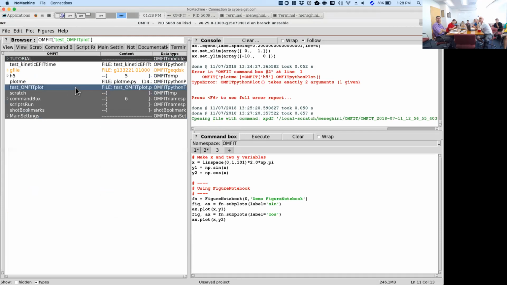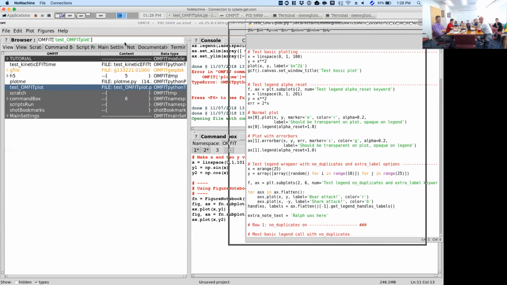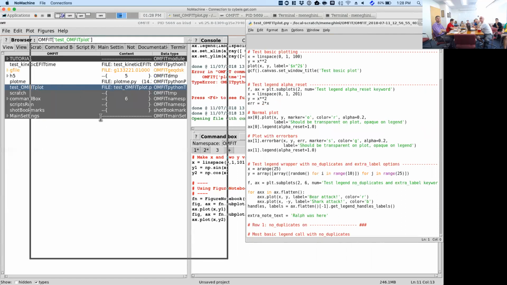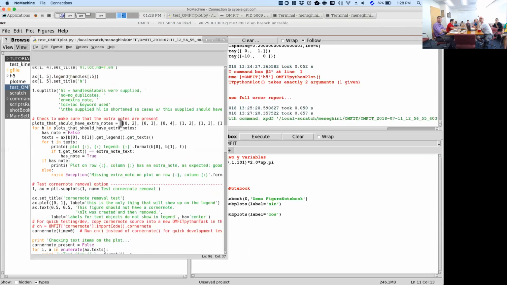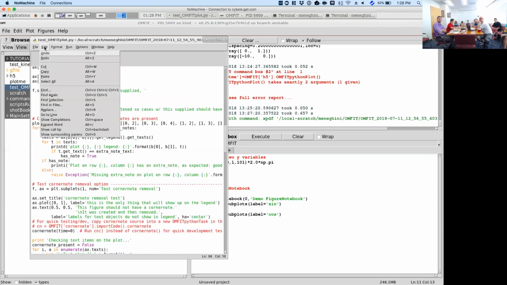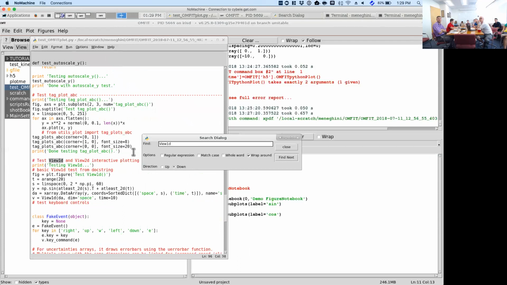Sterling told me that there were view 1D and view 2D scripts, but maybe those didn't get pushed in the stable. So here, do you know what I need to copy, or is it pretty obvious? Let me search. So I just search for view 1D. Okay.